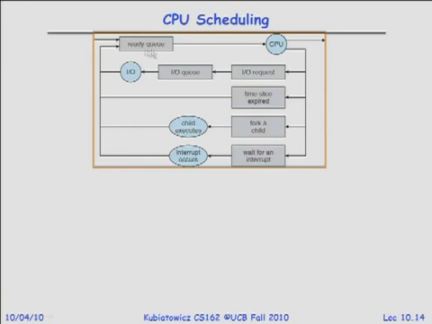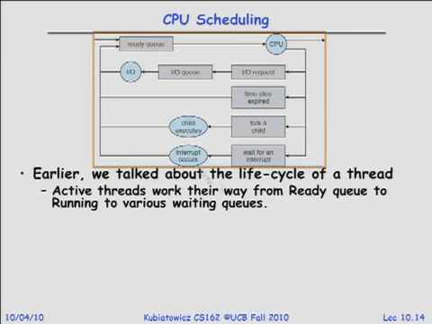Basically, there's the ready queue, which you all know and love now because of Project One, is an obvious place to put threads that are ready to run but aren't quite running. And then we have a bunch of other queues which represent threads waiting on something. We talked about the life cycle of a thread, and active threads are working their way ready queue, CPU, ready queue, CPU, sometimes I/O. Here's an interrupt. Actually, time slice expired, so in the case where you're just plain running flat out, you come out of the ready queue, run for a little while, the time slice expires, you get put back on the ready queue, and so on. That's just part of multi-threading.